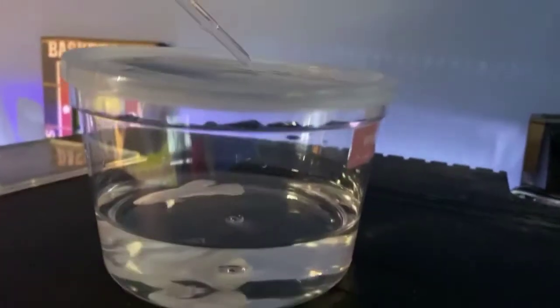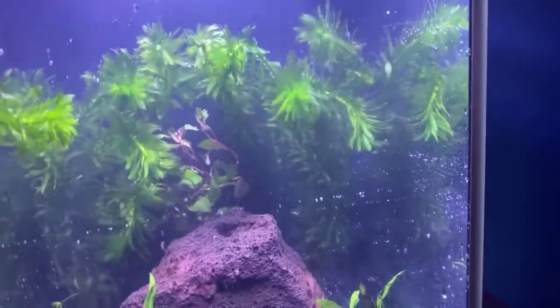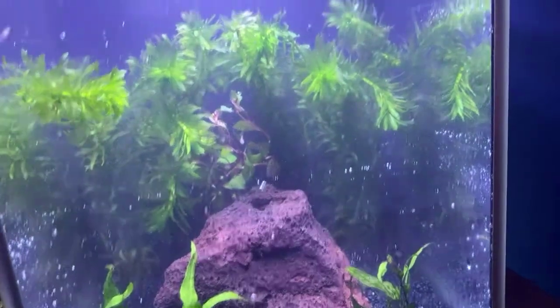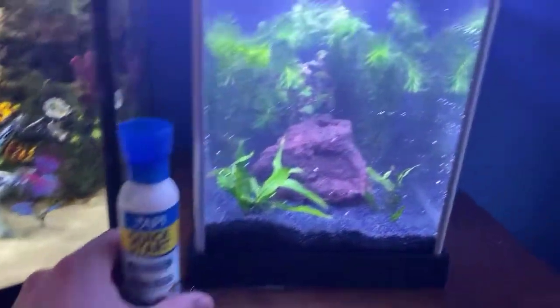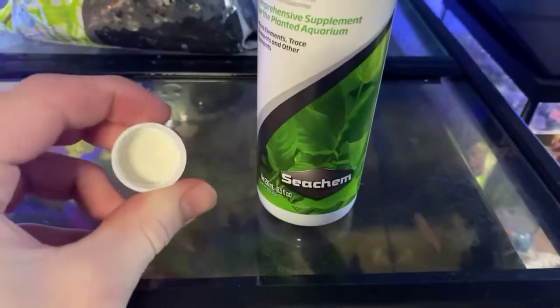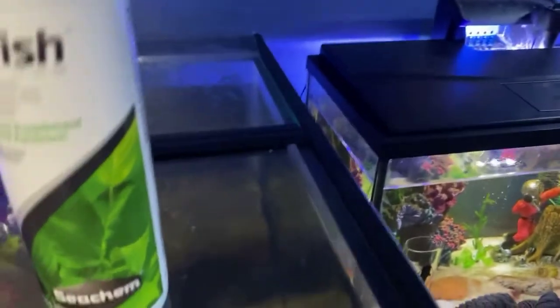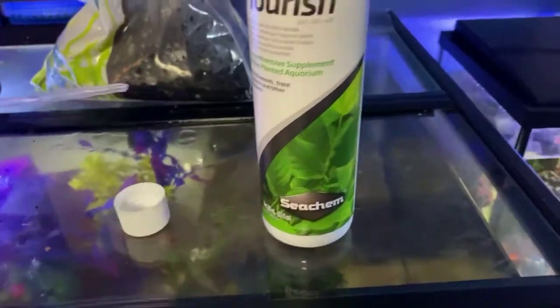Now I'm acclimating my fish. One thing — I need to put the Quick Start in the tank. So Quick Start goes in — this will instantly cycle it. The tank looks great, just a little foggy right now but it'll clear up. I'm going to have to adjust the flow a bit since it's too strong at the top. Also, this is a plant fertilizer — it's five milliliters per 60 gallons, so this will last me a very long time. I'll basically just use a drop of this once a week and my plants should be fine.